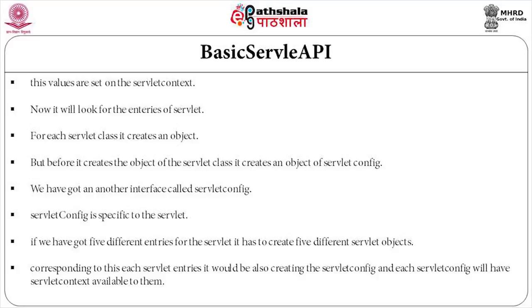Fine. So, you have that context param and param name. If you pass the param name, the corresponding parameter value can always be fetched by using the getInitParameter method, which is again a method on the servlet context. These are some of the things which you can use in a servlet context. Provided you have a servlet context, you can use these methods to fetch the values from the deployment descriptor.